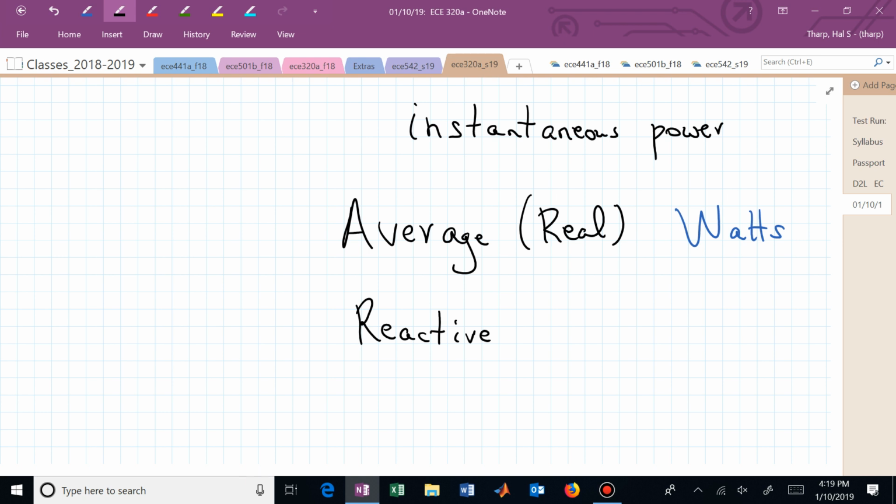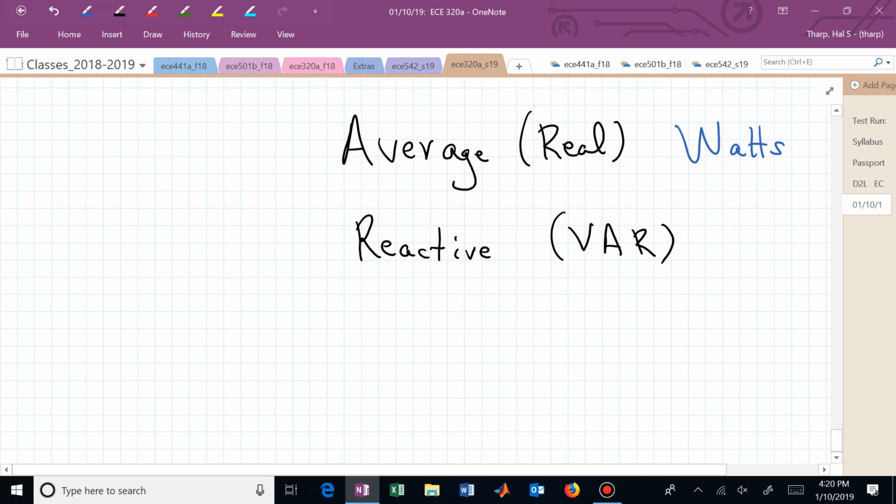And we'll give this different units. Power is always V times I, or volt amperes. That's the VA, but this one's reactive. So we'll have units of VARs, volt amperes reactive. That's the reactive piece. We add those up in orthogonal directions. We have average power, the real part. We have the reactive power, which is 90 degrees from that. And we'll get a complex power.